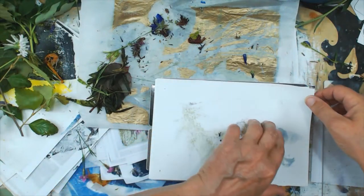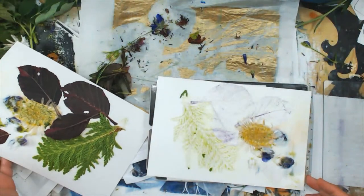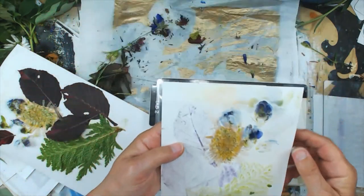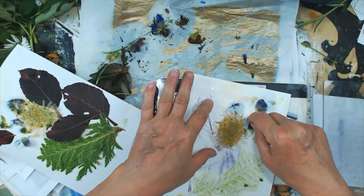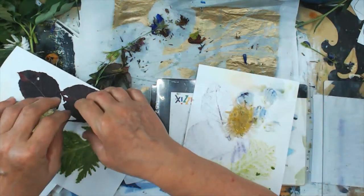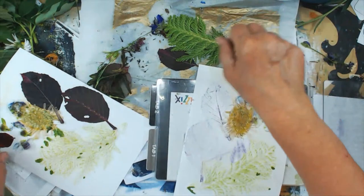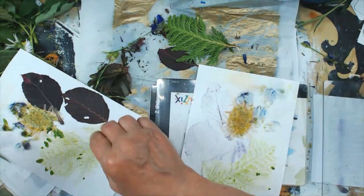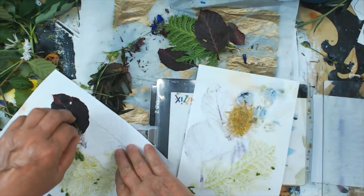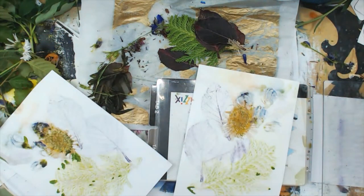Oh, I can smell cedar. Oh, look at that. Cedar trees. Everyone can get cedar trees. Very aromatic, though. Those are cool. These you can get a couple prints out of the leaves. It's not quite as dark. Let's try that.